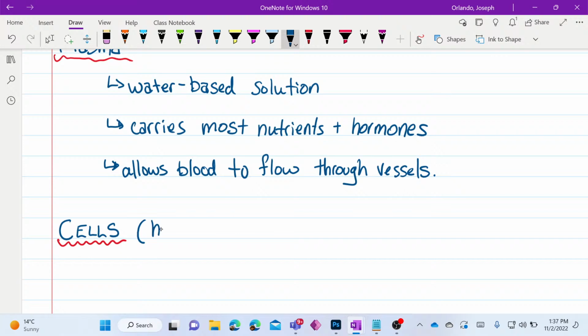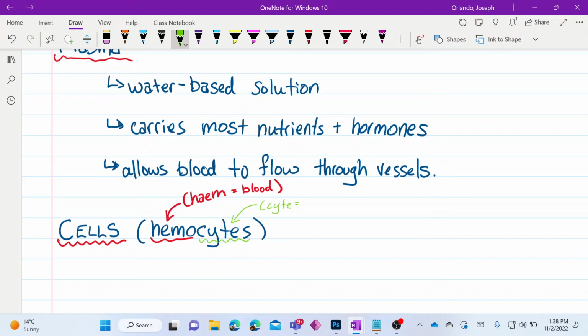Cells. Blood cells can be generally or broadly called hemocytes. This is worth knowing. If you see the prefix heme, or from its Latin root, it actually usually has an A in front of it. That means blood. And we've already said that if you see cyte as an ending, that means cell. Cytoplasm is the liquid in the cell. Osteocytes are bone cells. Chondrocytes are cartilage cells. Cyte means cell. Good.